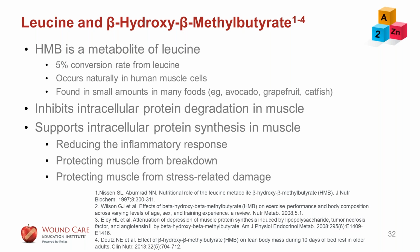Where it went from that, we're going well back into the 1980s when the HIV and AIDS crisis first started. Those patients were losing a lot of weight, and they were really, truly wasting away. We don't have that problem so much now with some of the drug cocktails that we have, but they were wasting away. And they thought, well, what can we give these patients to try to protect their muscles from breaking down? And HMB was studied in that environment and used with success. And then, a cancer researcher said, well, I've got cancer patients who are also losing great amounts of weight. Maybe I can use it in that environment. And studies were done in that environment, and so on and so forth.